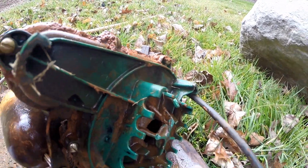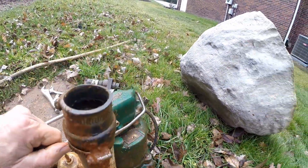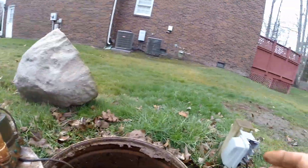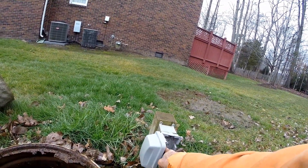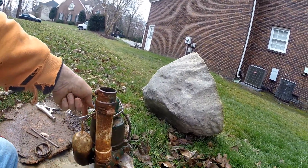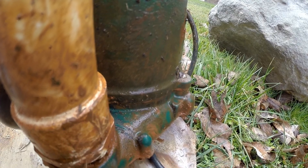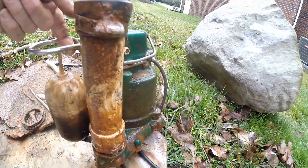Let's pull that stick out of there - there we go. And then let's spin that impeller - oh yeah, nice and free! So now let's test it. We go ahead and plug it back in and reset it, turn the power on - you can hear it humming away, just humming real nice.